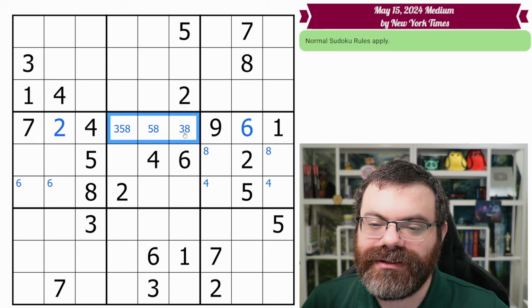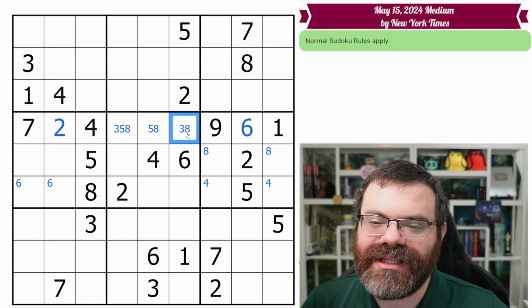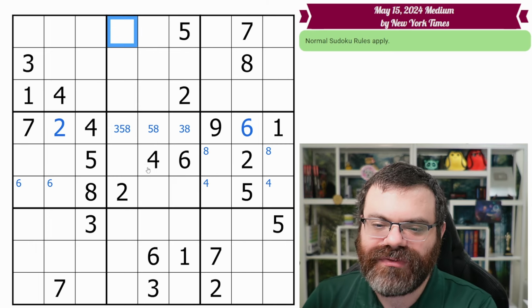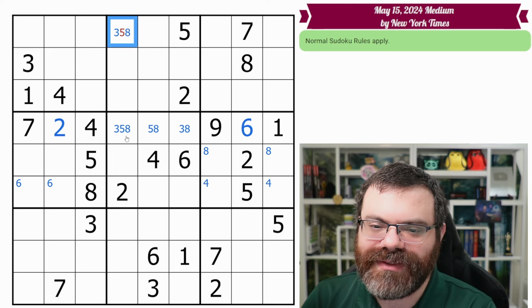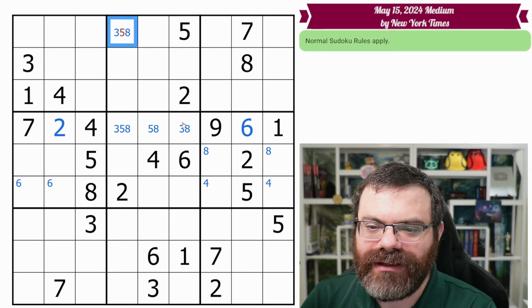But if we look, we could build up a list of every digit that's possible among the 3 cells. So let's just do some scraps somewhere. I don't know, how about up here, right? So I see that this can be 3, 5, or 8. So 3, 5, and 8. If we're just building up a whole list, again, this is just scratch. We're not worried about this specific cell. Now this cell can be 5 or 8, but I already have those listed. And this cell can be 3 or 8, but I already have those listed.